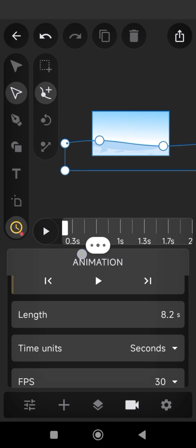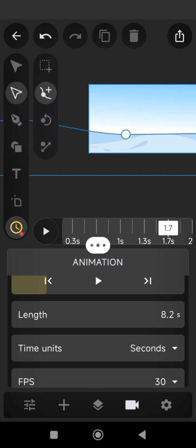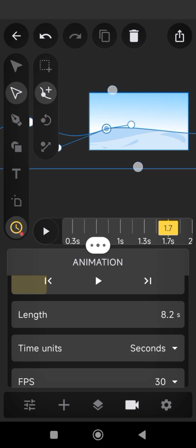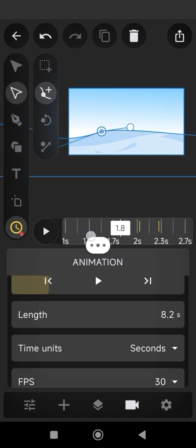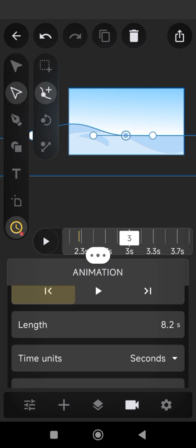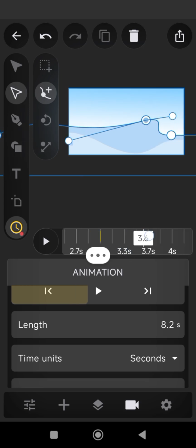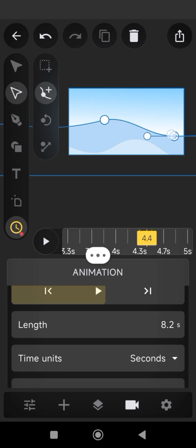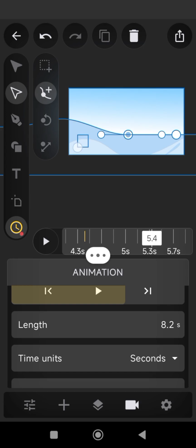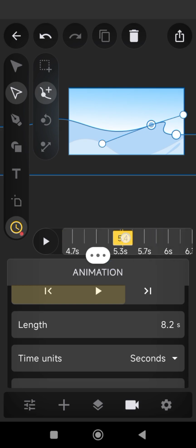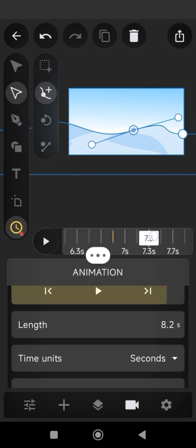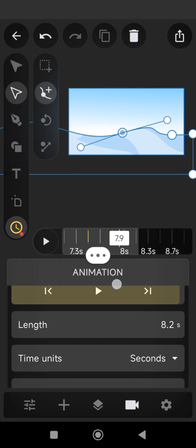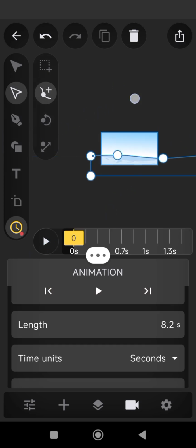Adjust the nodes at every +1 second on the timeline, just like this. Press play to preview our progress so far.